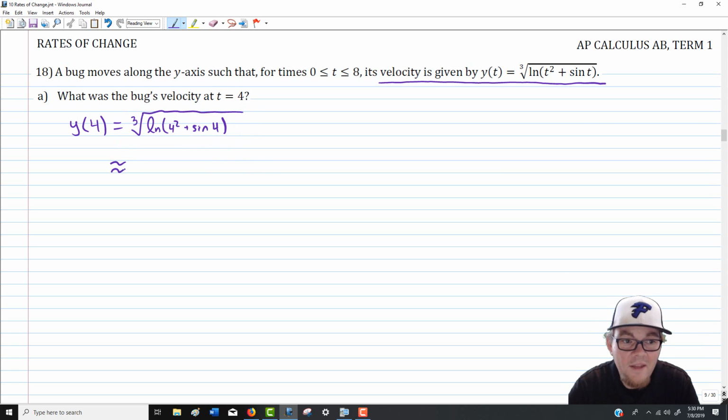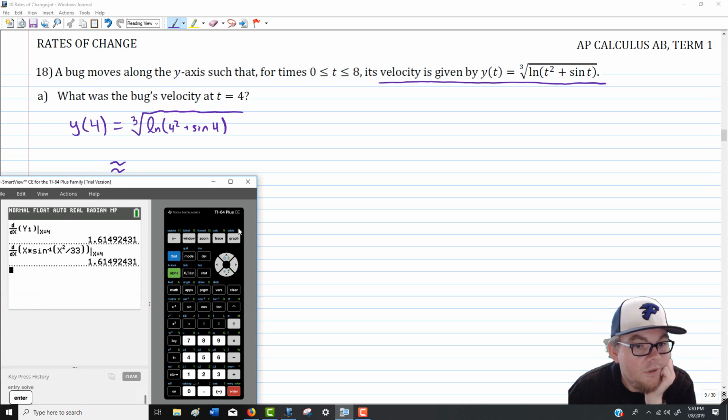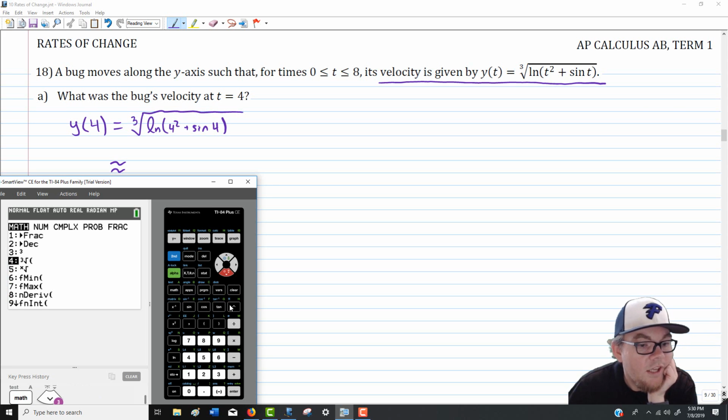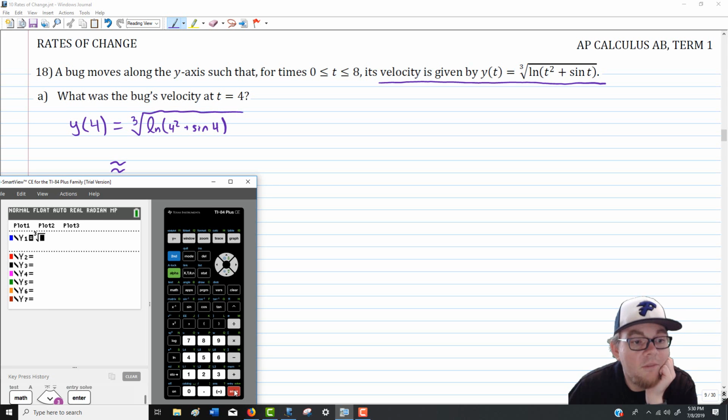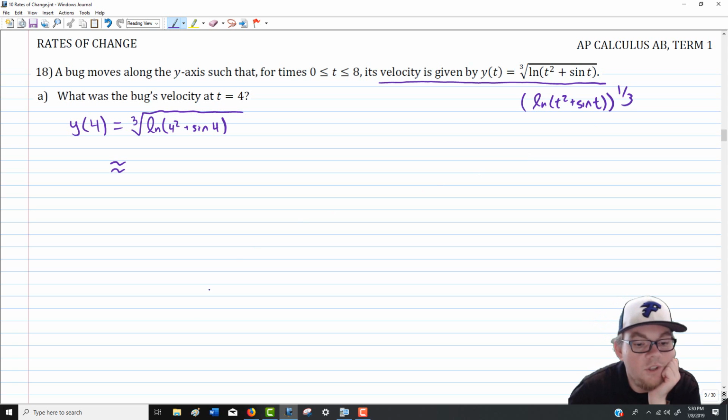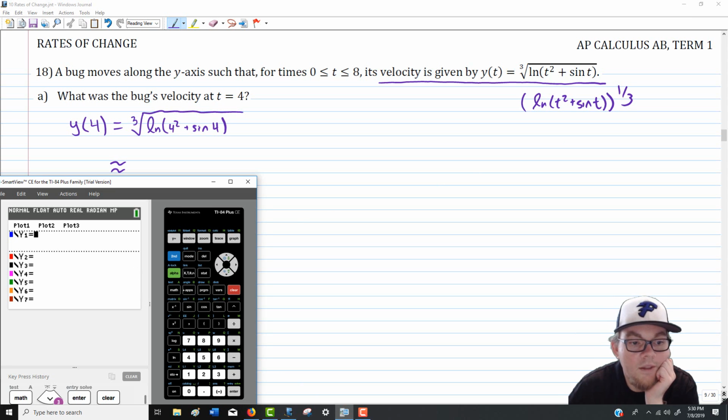I don't want an exact value. I'd rather let the calculator tell me. So in here, we're going to do a couple things. First, we're going to set something up. So I'm going to remove that function we just graphed from question 15, and I'm going to put in the new one here. So by the way, if you have a cube root button, it should be in the math menu. If you don't, though, let me remind you really quickly that this is the same thing as the ln of t squared plus sine to the 1/3 power. So however your calculator cooperates, you choose your method.